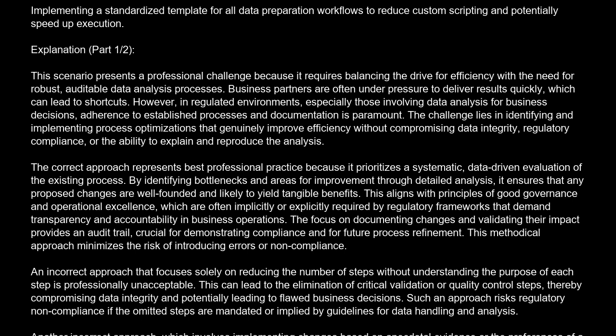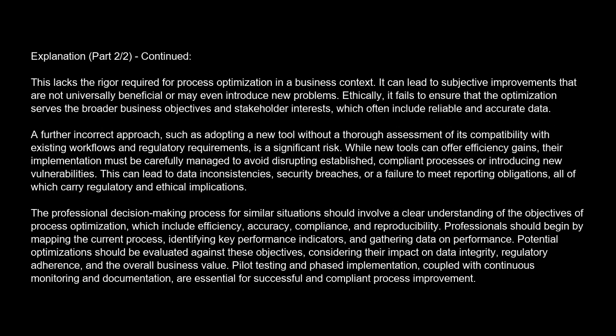Another incorrect approach, which involves implementing changes based on anecdotal evidence or the preferences of a few individuals, is also professionally unsound. This lacks the rigor required for process optimization in a business context. It can lead to subjective improvements that are not universally beneficial or may even introduce new problems. Ethically, it fails to ensure that the optimization serves the broader business objectives and stakeholder interests, which often include reliable and accurate data.